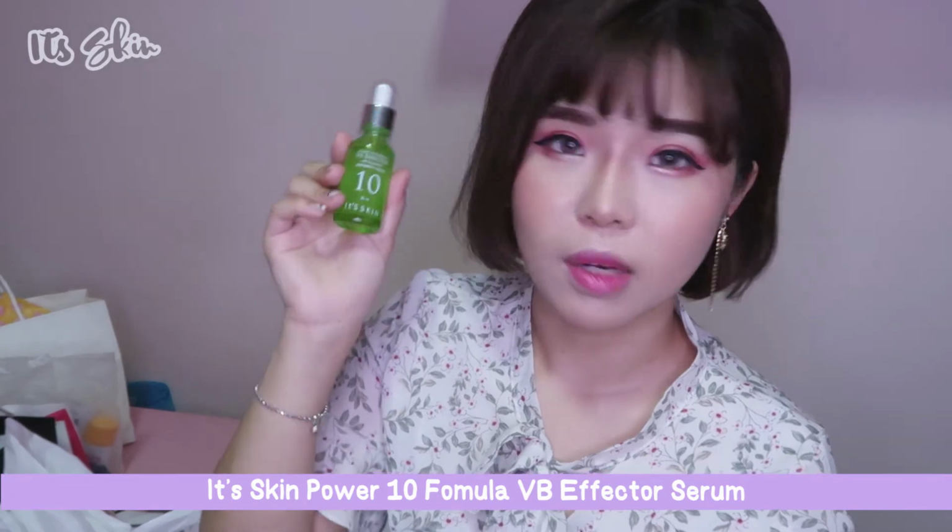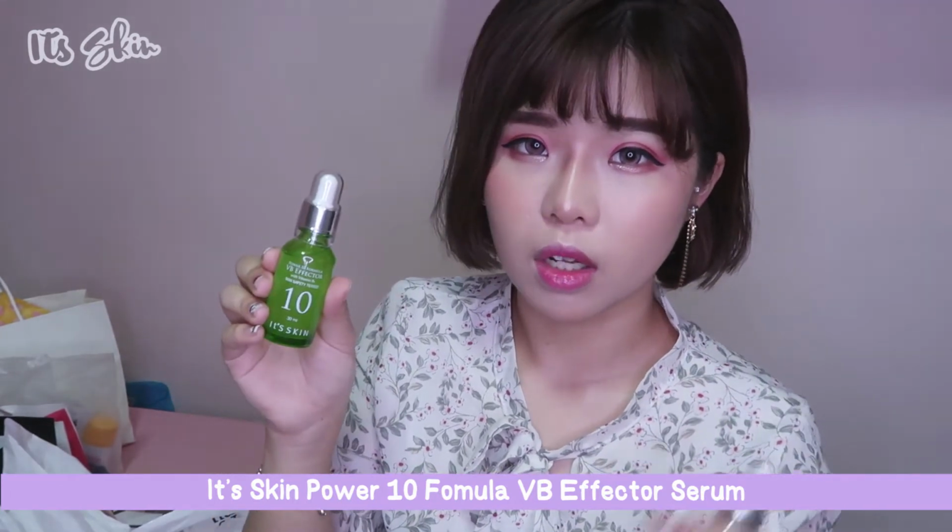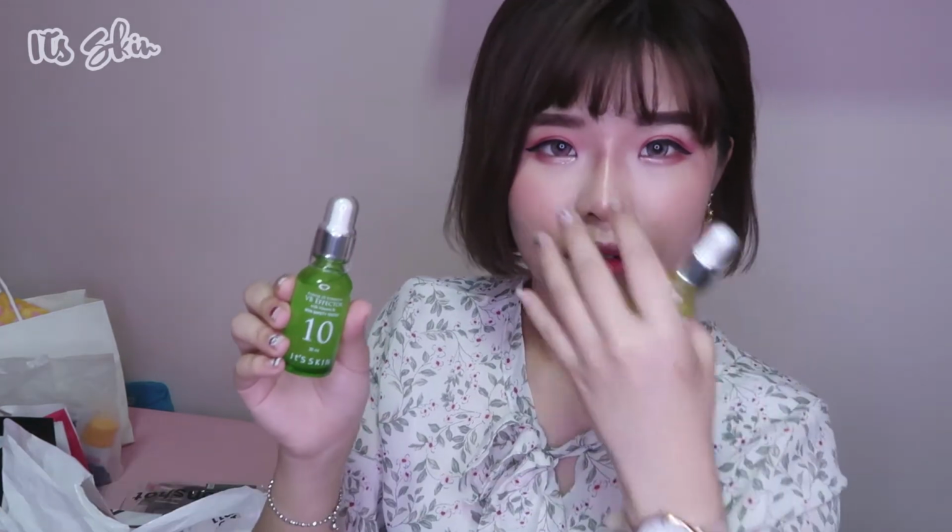And I also tried this one out. This one was recommended by my friend. She says that it's really good for oily skin, especially when you have a lot of sebum around the nose area. You put it before your makeup and it mattifies the whole face. And I did try it out in Korea, and because Korea is so cold and dry, this is so not the right thing to use in Korea because your face gets so dry and matte. But I think that if you're gonna use this in Singapore, it's gonna be so good. So I'm really excited to be trying this out in Singapore instead.